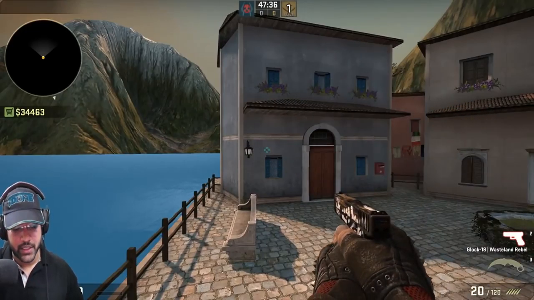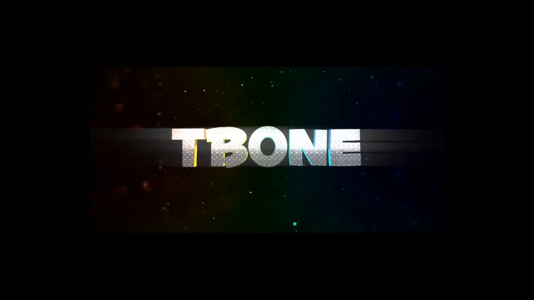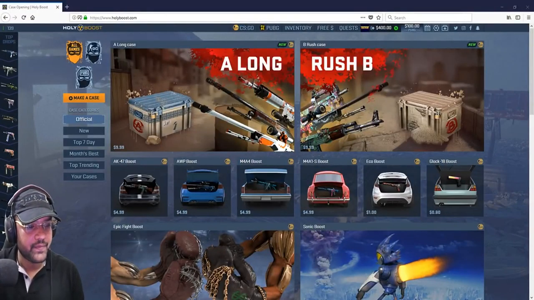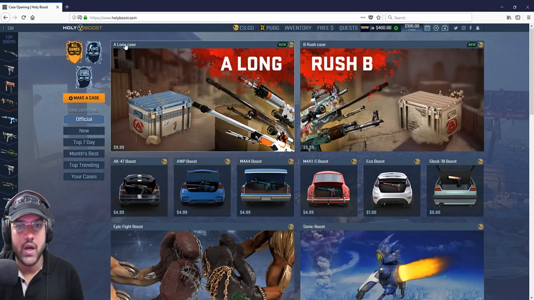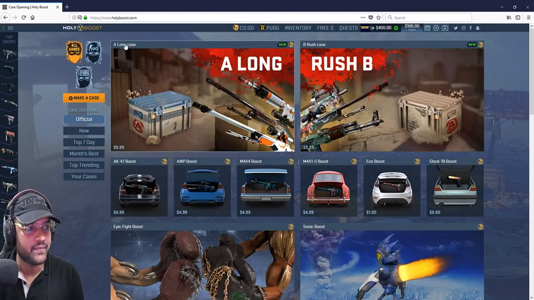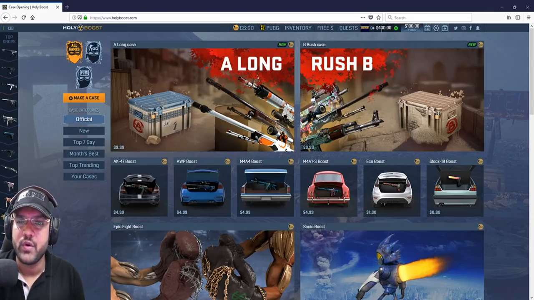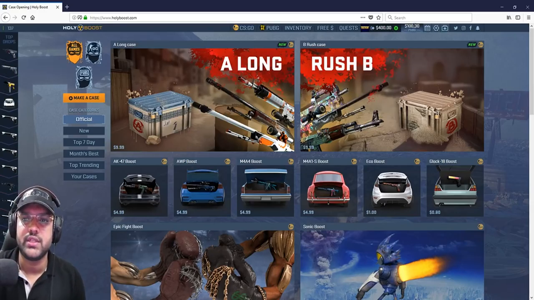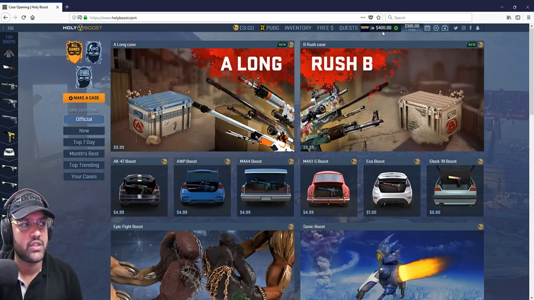So let's go. Okay, so here we go, holyboost.com. They have given me $400-$500 in total, $100 for PUBG and $400 for CSGO.